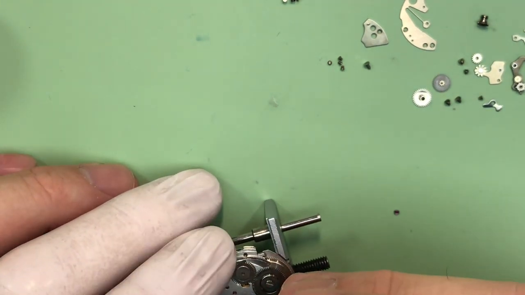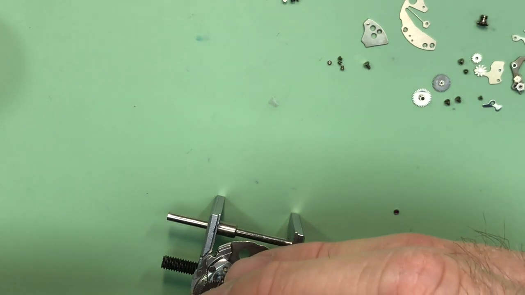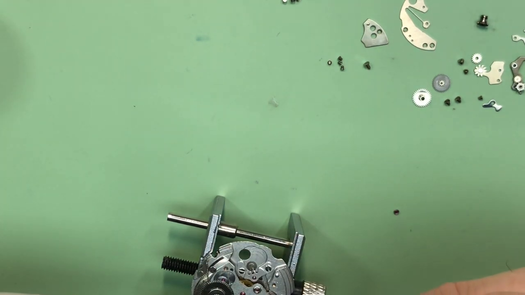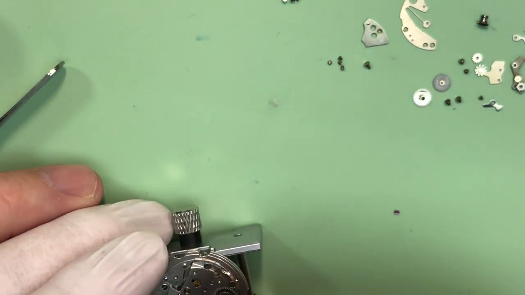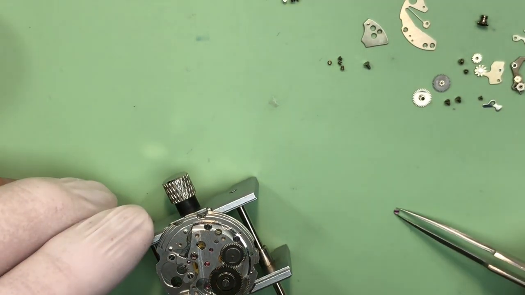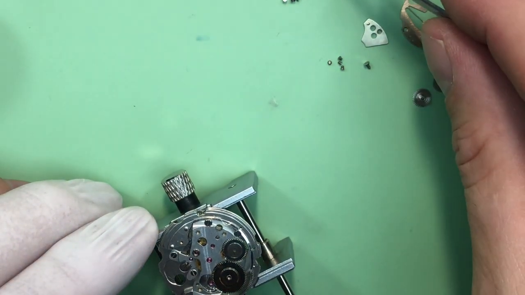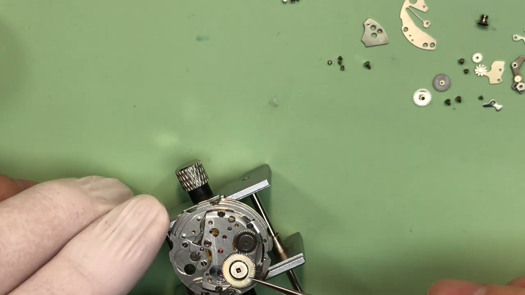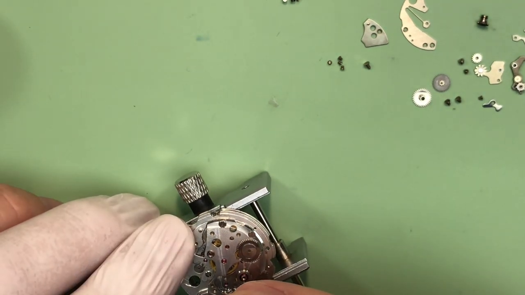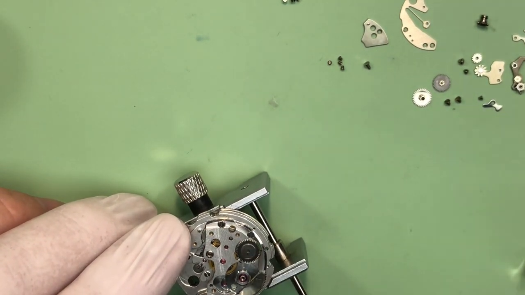The hairsprings on these are very hard to come by, and sometimes a very slight shift can alter their performance dramatically. I think somebody tried to get into that barrel. Let's check that more closely. There's a rumor on the internet that you can open these barrels, but I avoid it. Mostly because if you damage it, you're done. And I don't want to be done. I want to continue to work on your watch. So I'll trade a little bit of performance for a lot of not function. That's just me.